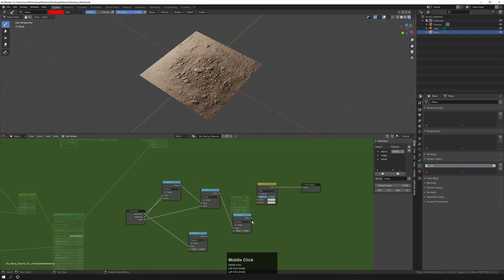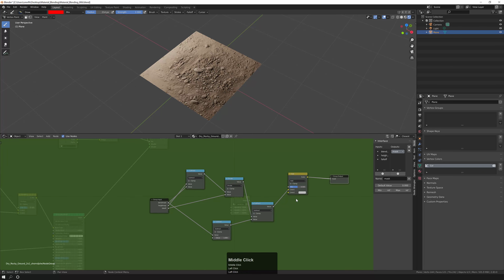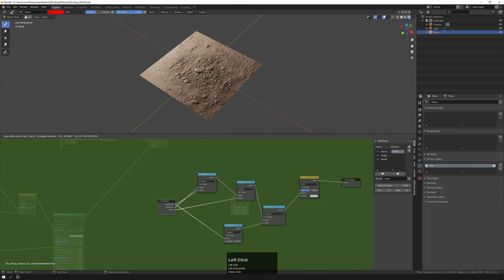This is going to go here. This is going to go to the color one. Looks like that one didn't connect, so let's do that again. And then what we're going to do is make sure that this is set to 0.735. And let's check all of our nodes. Right now the mixing algorithm is set to mix. We want to set this to add. And yeah, this is subtract, this is divide, this is subtract. The value here is 1. So yeah, we should be good on that.